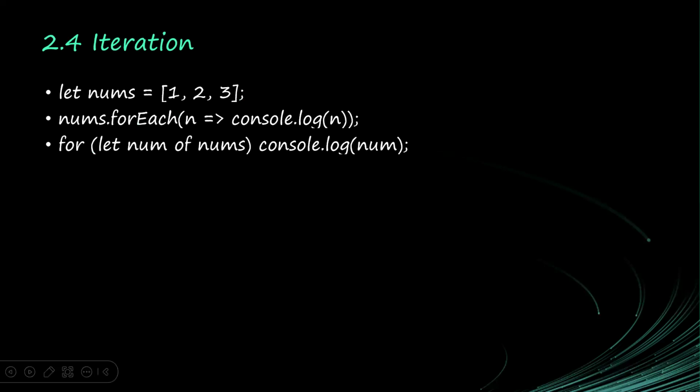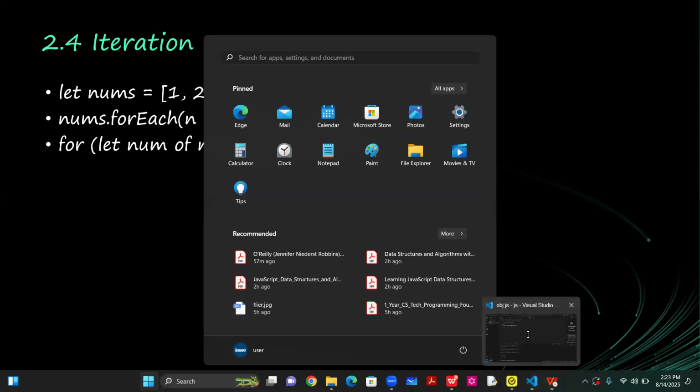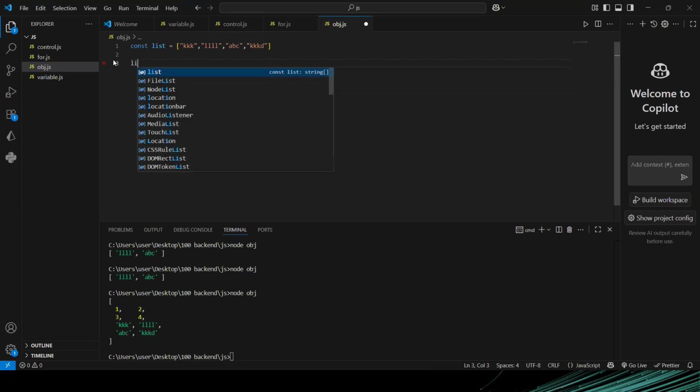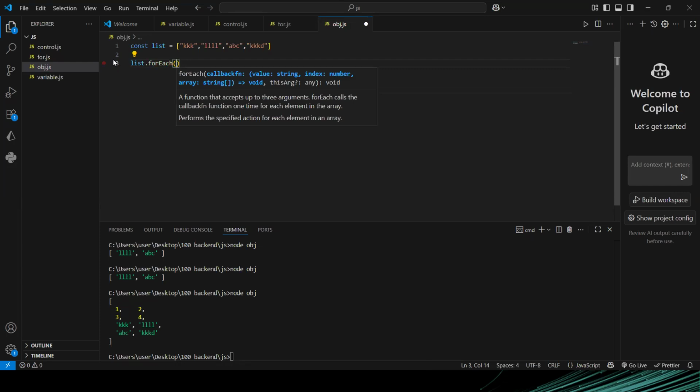All right, so let's do this iteration. If let's assume I have this array and I want to iterate over it, I can use the for loop, but the for loop will be a long thing. So I can use the for each loop, the first one. I can say list dot for each. This for each will take in a callback function. Anything I put inside of this function it will run for every element, every item in this list. So I'm going to use an arrow function. I believe I explained what an arrow function is in the other class.